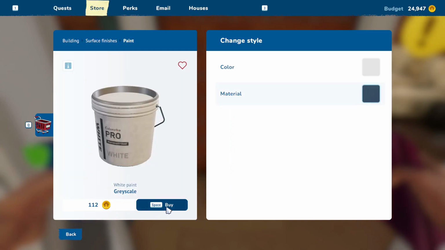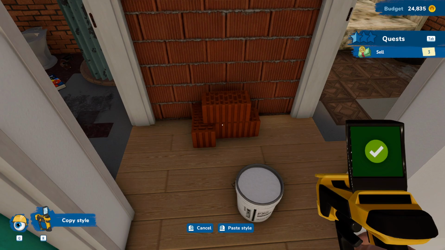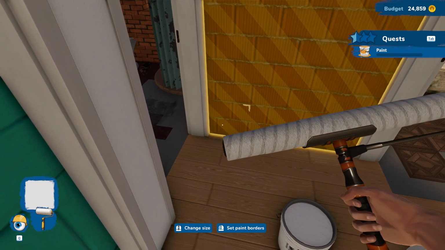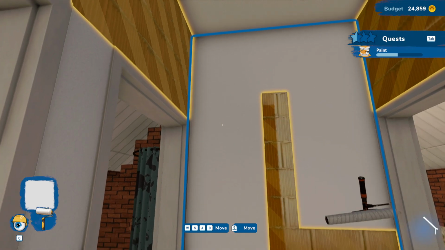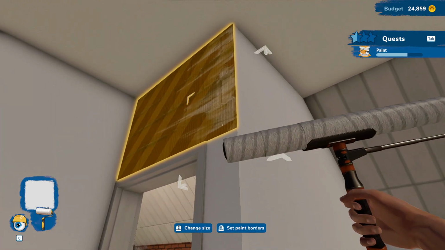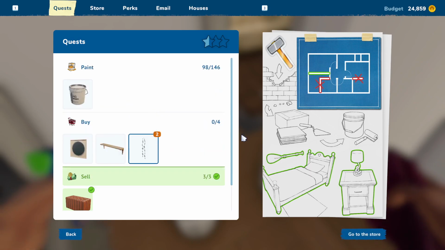We need to paint it. Yeah. Okay. We need to sell the bricks, obviously. Oh, that's because I'm copying. Back to selling. Good. That is good. Back to painting. Nice straight wall. Up and across and down. Across and up. Easy peasy. Now that needs to be cleaned. Better. Any more cleaning to be done in here? No, we've got rid of all the stains, we're still painting.